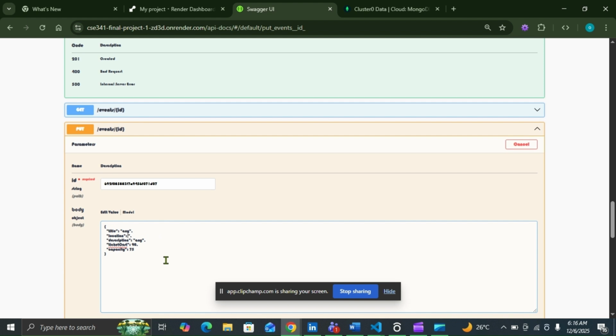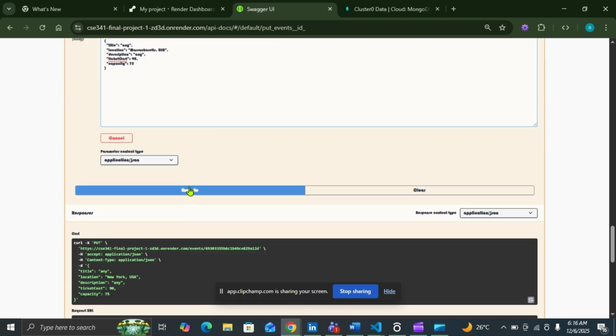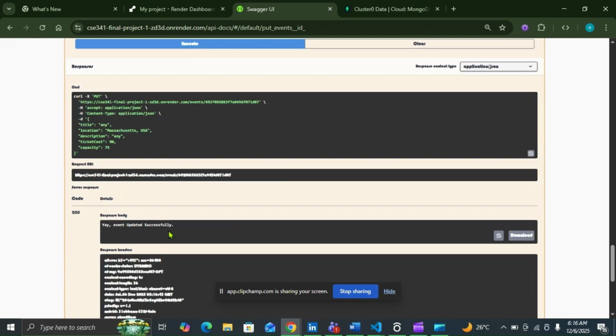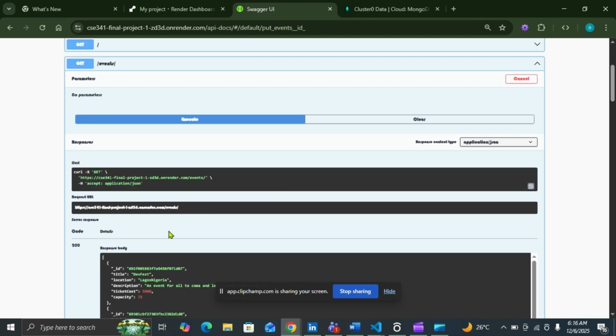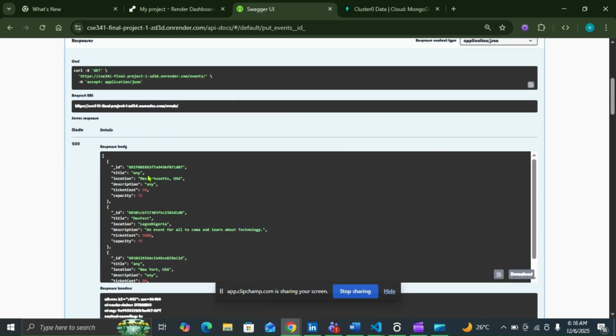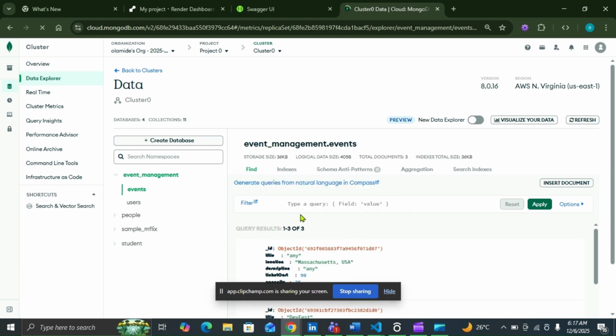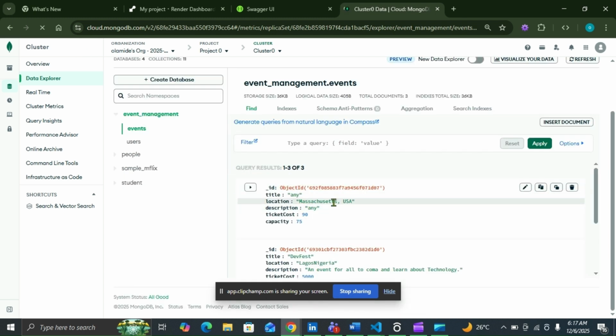So I don't know, let's say Massachusetts, USA, and then execute that. Says event updated successfully. With passing the get request, you can see that it has been changed to Massachusetts, and when we check MongoDB, you can see that it has been changed to Massachusetts, USA.